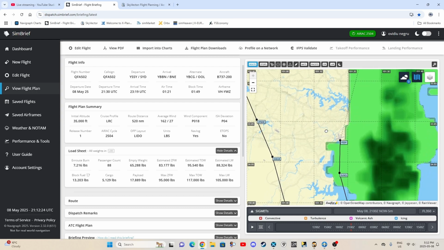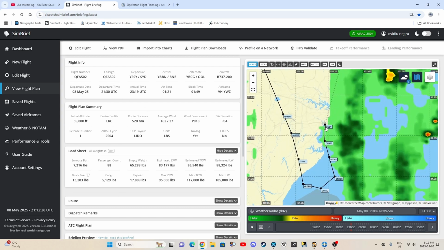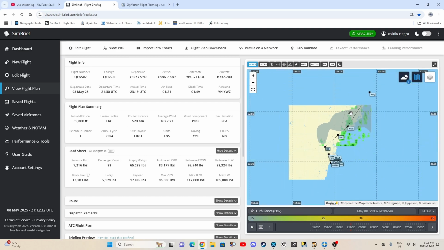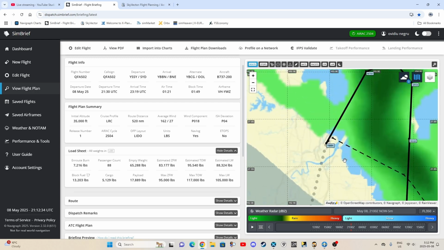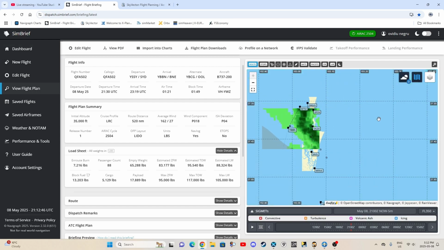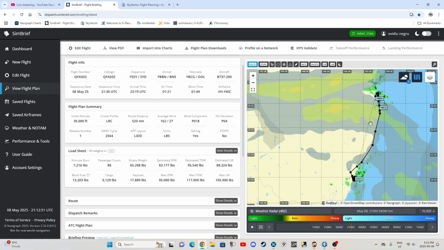So, today we're gonna be flying from Sydney, Australia, which is YSSY, all the way to YBBN, which is Brisbane. So there you go. So we're expecting a bit of rain on our route and some turbulence, but that's okay.